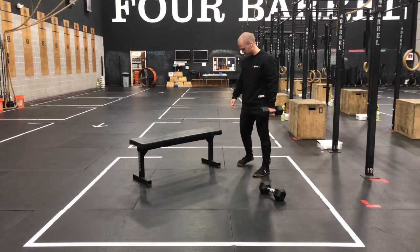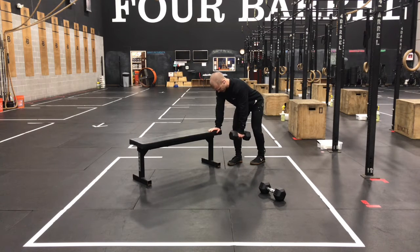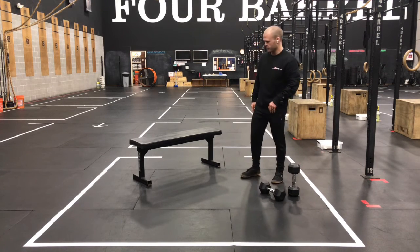From there, we've got our split stance rows. Whichever arm you're pulling with, that foot's going to be back a bit. We can have a slight bend in our knees. Hip hinge is similar to that RDL — neutral grip here. And then before we go, make sure there's no strain in the low back, so squeeze that belly so we're supported by those core muscles. Proud chest. Pull your elbow close to your side and as far behind you as you can, squeezing that lat — that big muscle down the side of your back — as you pull. Then reach that arm back to full extension every time. Once you get to rep number 12, you should be just a couple reps away from technical breakdown.